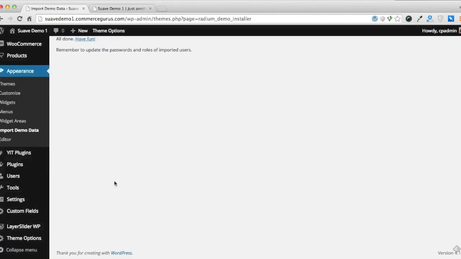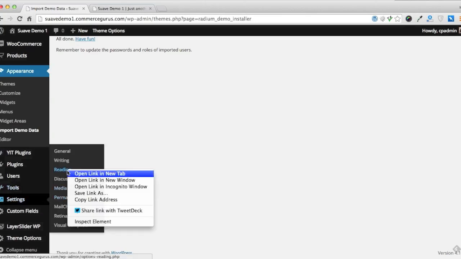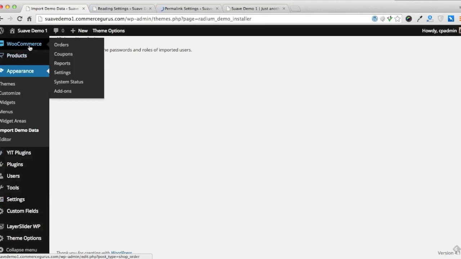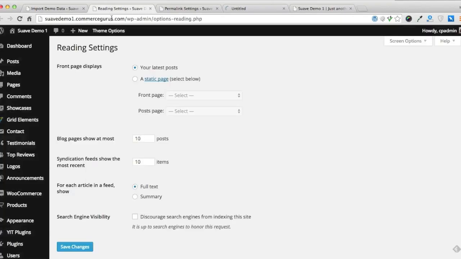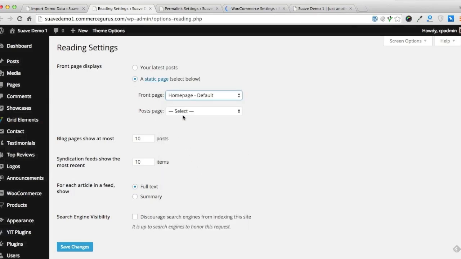So let's assume that you didn't have any issues and that you're through the content import process. Our next step is just to go ahead and configure some of the pages that we want to see in the site. So we're nearly ready and done with the process at this point, but let's just close it out. So I'm just going to open up a few tabs here in the background. We're opening up the reading page, we're opening up the permalinks page, and we're going to open up the WooCommerce settings page.